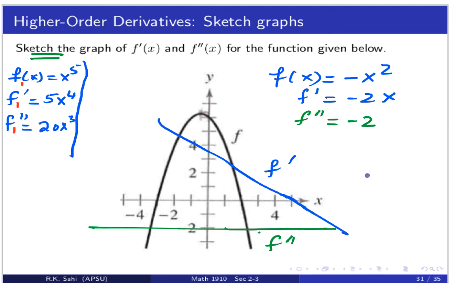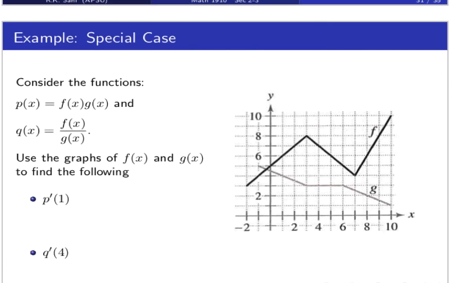If I take the derivative of this derivative, that means I'm taking the derivative of this linear function, and it is going to be a constant function. The constant function will be either above or below the x-axis. Over here, it's going to be below the x-axis, because if a line goes down, the constant has a negative in its expression. That's the bigger picture. Now, a very special case of functions, which we are going to look at here.